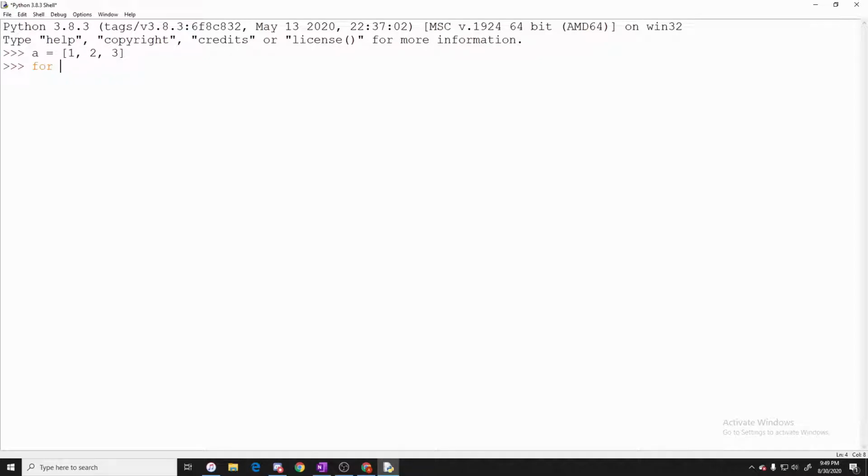In this case, I'm going to call it num, since each of these numbers is a num. Then we say for num in, and the collection that we want to iterate over. In this case, the collection's name is A. So we write for num in A, and then we want to do some sort of code. In this case, I'm just going to say print num. And you can see that now it prints 1, 2, and 3.